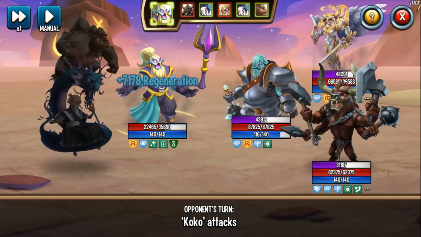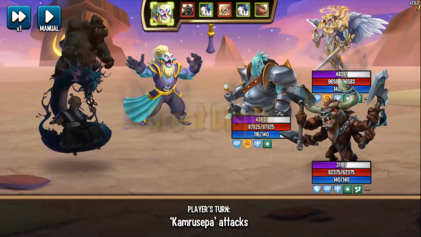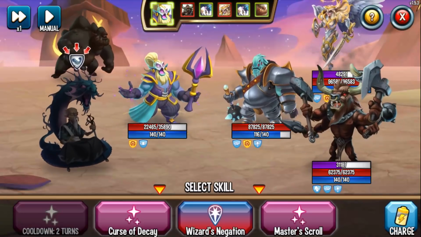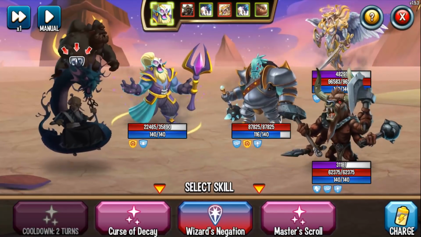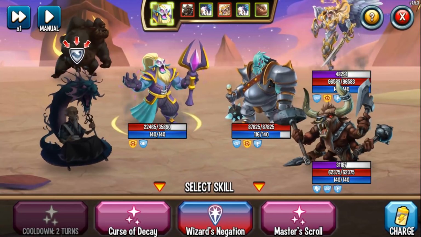Shield, okay, I'm still alive, that's good. Let's do Great Dispel. So this is how you would normally use this monster. Great Dispel, everything is gone. And then you apply your DOT. If this monster was a 3-speed monster that went first. Not your DOT, your control. Your AoE cooldown's activated, your random spellbook. That's how you would normally do it.